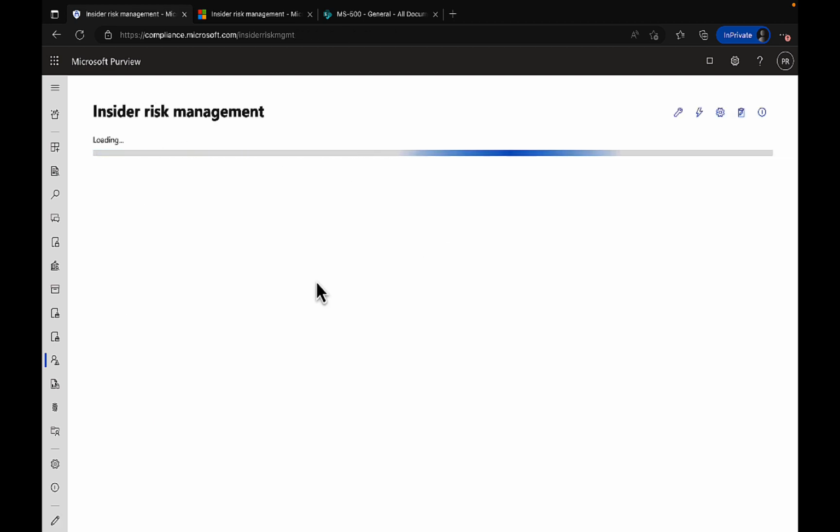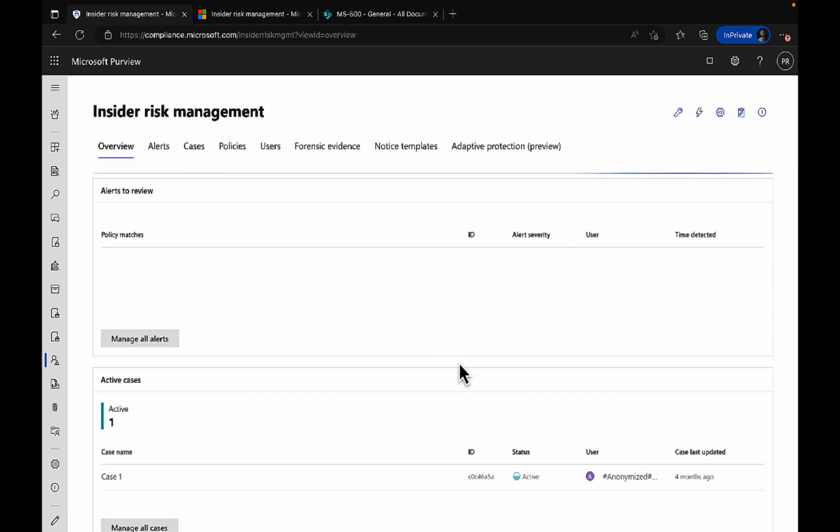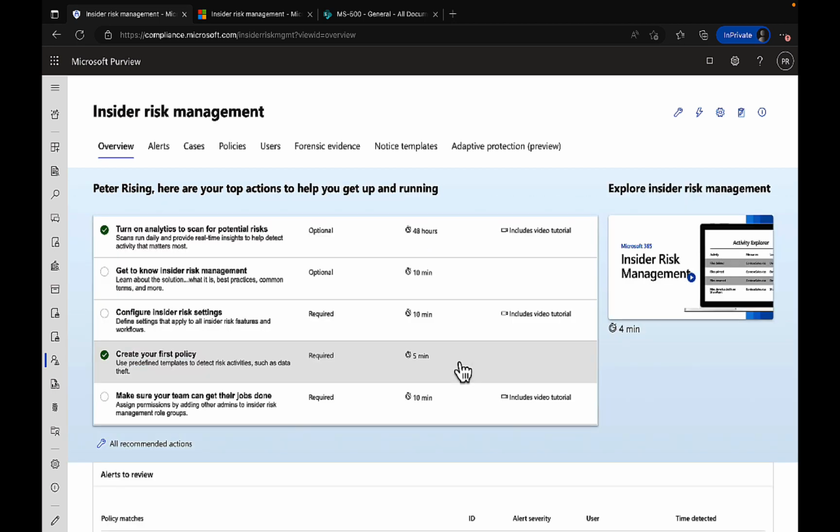So those are the core settings, and you want to make sure that you have those exactly how you want them, or near enough, when you start setting up insider risk management. You can always go back and tweak those if you find that they're not acting the way you need them to. Okay, fantastic. So what I'm going to do is I'm not going to go in order on these tabs. We're going to quickly go through these and try not to drill down too much, and not so much of a deep dive, more of a high-level overview of this feature.